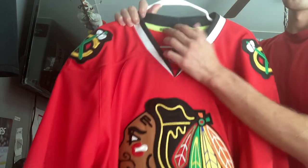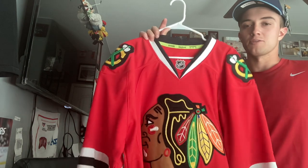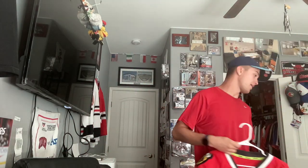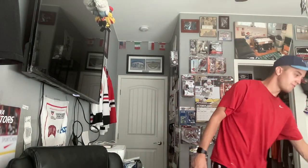This one I think is close to a made-in-Canada version but not quite — it does have the chain stitching though, which is pretty cool. I also have an away version of the original on my wall. There's the new one, here's the old one — and I've got the Wolves jersey and the Marian Hossa jersey up there as well, which I might show later.